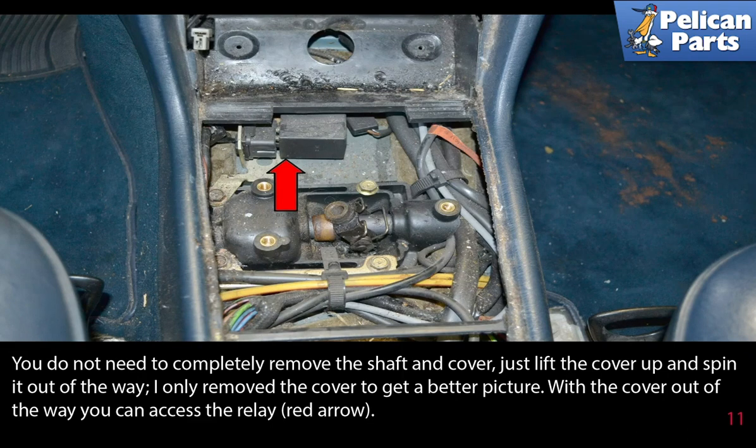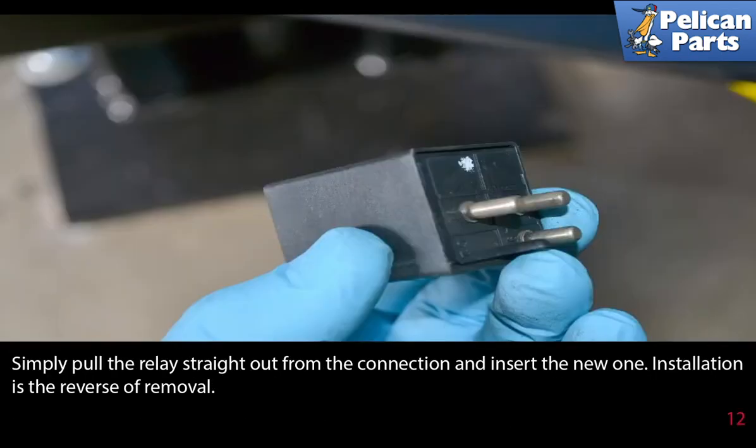With the cover out of the way, you can access the relay, red arrow. Simply pull the relay straight out from the connection and insert the new one. Installation is the reverse of removal.